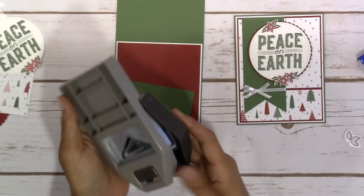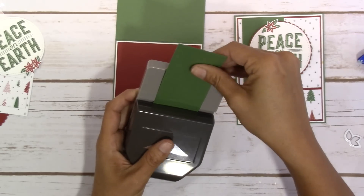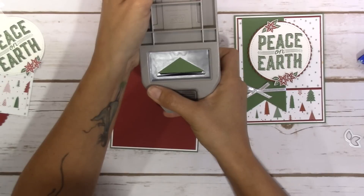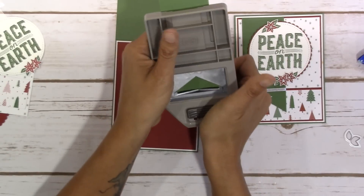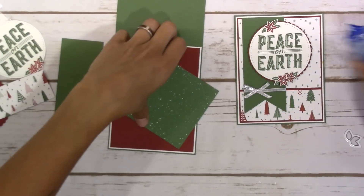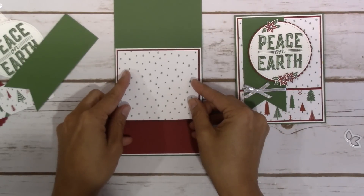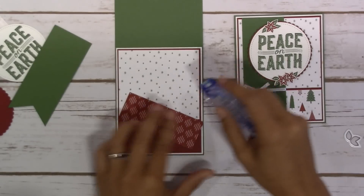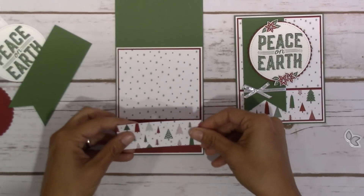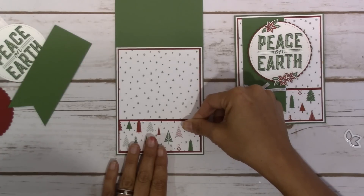This is where our punch is going to come in handy. So we're just going to load it into here — it's a little bit bigger than what the little slot allows for, just kind of barely fits in there, but it works. I'm going to bring this down so I just barely see the edges of my banner. Let's throw the DSP on. The top piece goes on, and then the bottom piece is just going to get put down here at the bottom with about an eighth of an inch opening in between both of them. You just want to try and get these centered as best as you can so you have that even edge going all the way around.